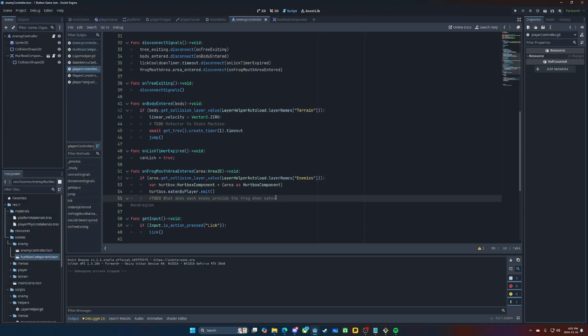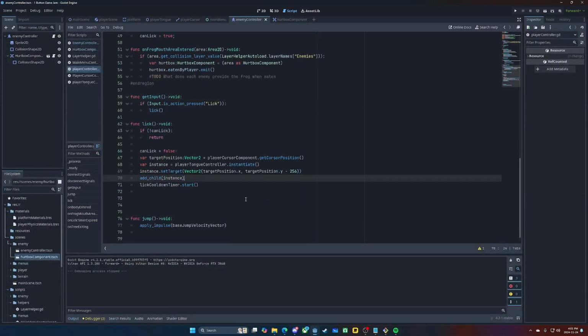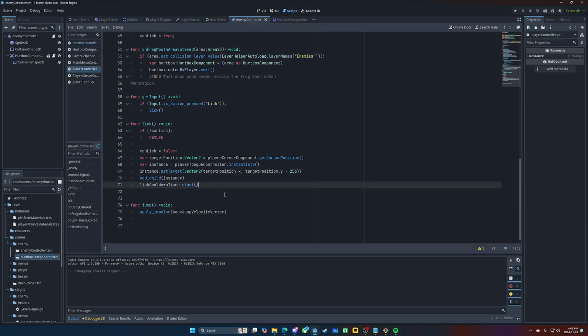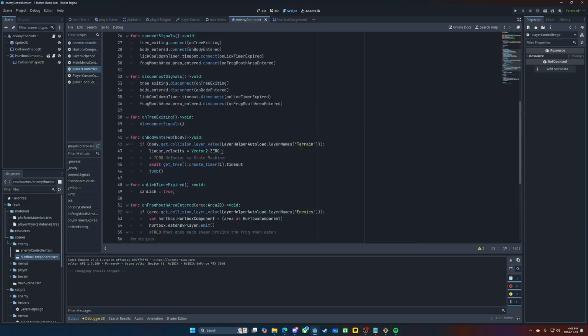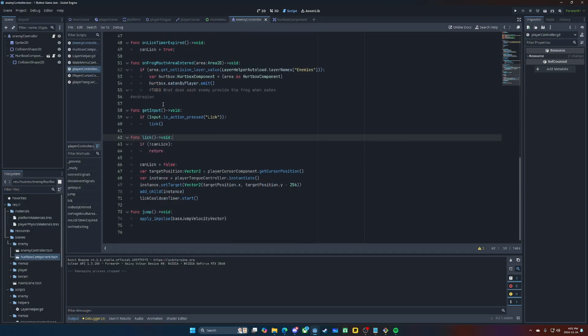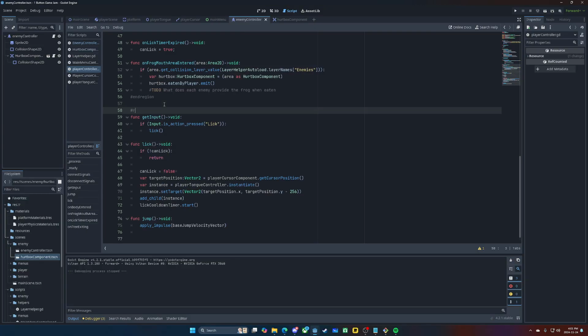Maybe this is something in a level controller, maybe this is enemy by enemy. We'll figure this out as we refine the scope of the game. Now I'm just going to clean up a little bit. This looks better. These are other functions, so I'm going to do the region here.